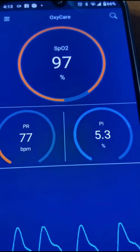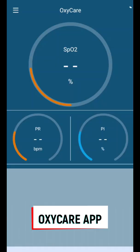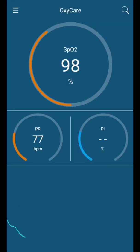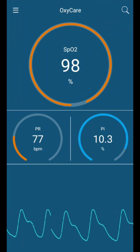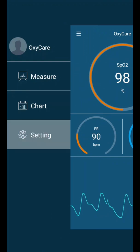The app is called OxyCare — it's available on the Apple Store and Android. I used it on my Android phone. This is a third-party app, not made by the manufacturer, and it does have negative reviews. My experience, however, is that this app worked like a charm on my Android phone. Even if Bluetooth is switched off, when you launch this app it automatically switches on your Bluetooth, so you don't have to separately go to settings.